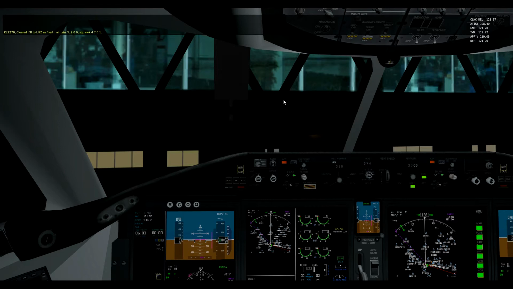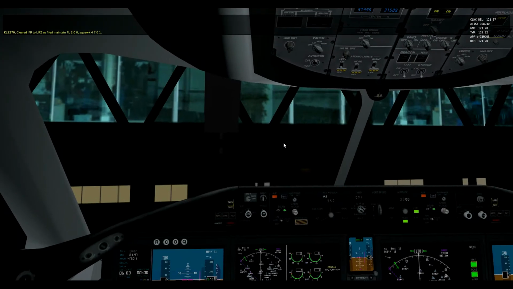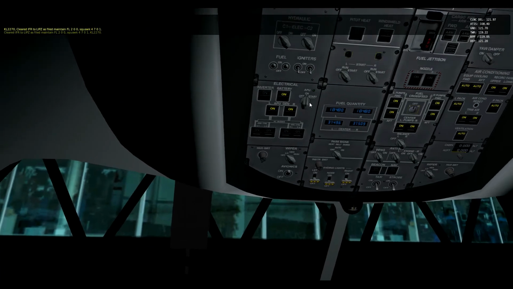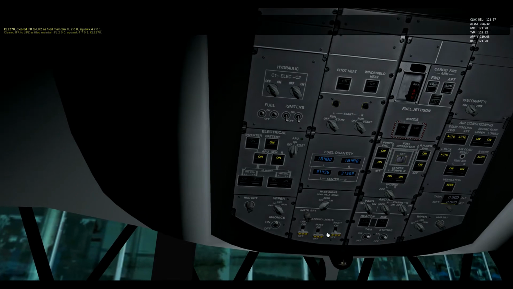Kilo Lima 2270, cleared IFR to Lima, India, Papa, Zulu, as filed. Maintain flight level 200, squawk 4701. Cleared IFR to Lima, India, Papa, Zulu, as filed. Maintain flight level 200, squawk 4701. Kilo Lima 2270.